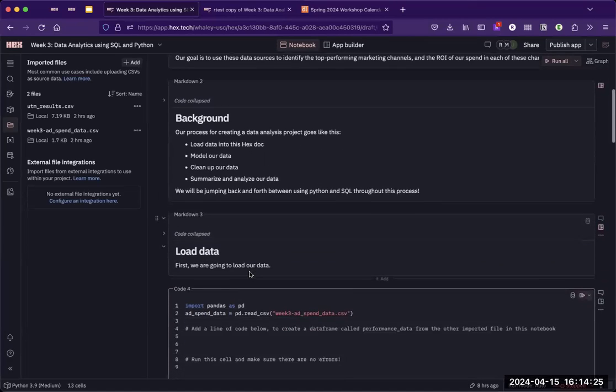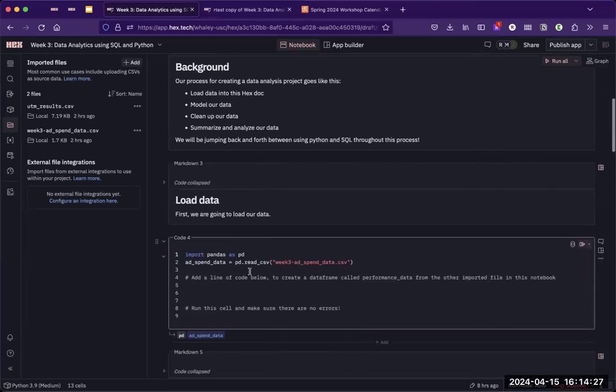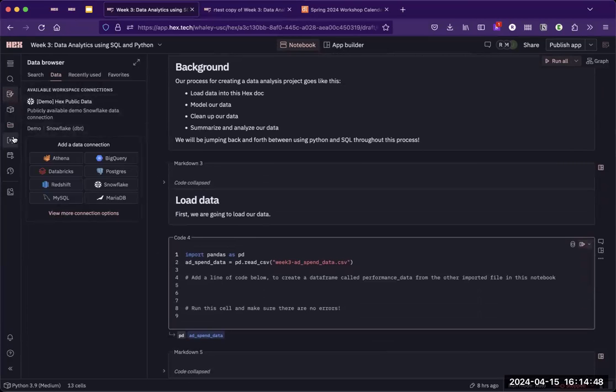All right, so the very first thing we're going to do is come down to your first code cell here. I've written part of it for you, and you're going to write the other line that we need, okay? So this part doesn't need to be done in Python. This is importing our data. So if you look in your HEX browser on the left-hand side, you'll see a few different tools here. We've mostly been using data browser, right? This is where we see our data frames.